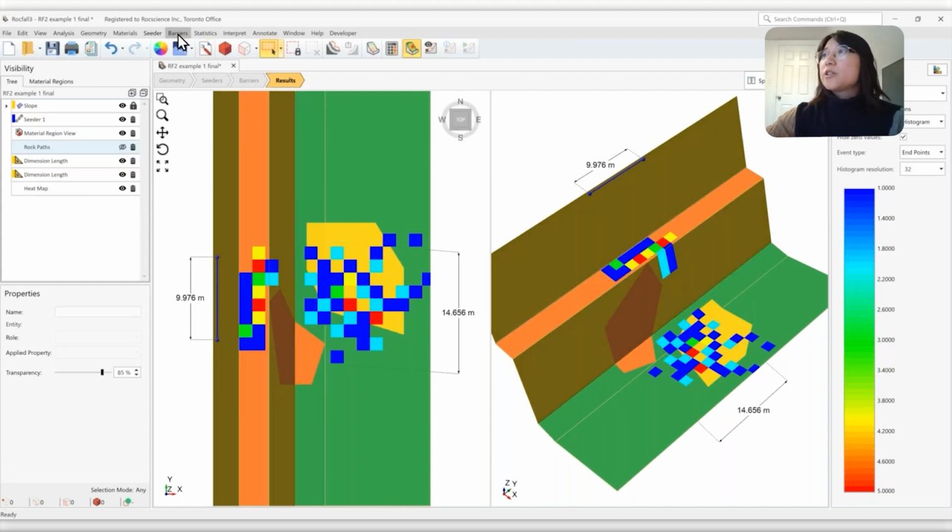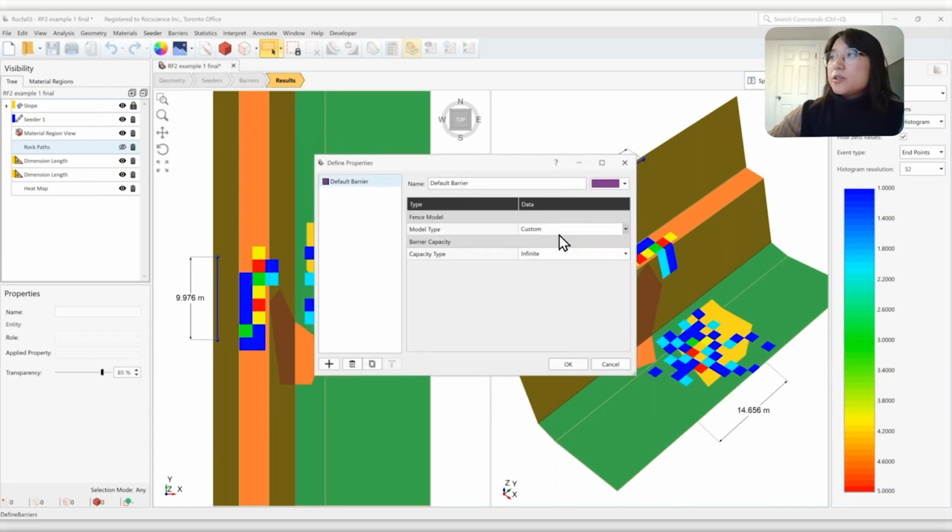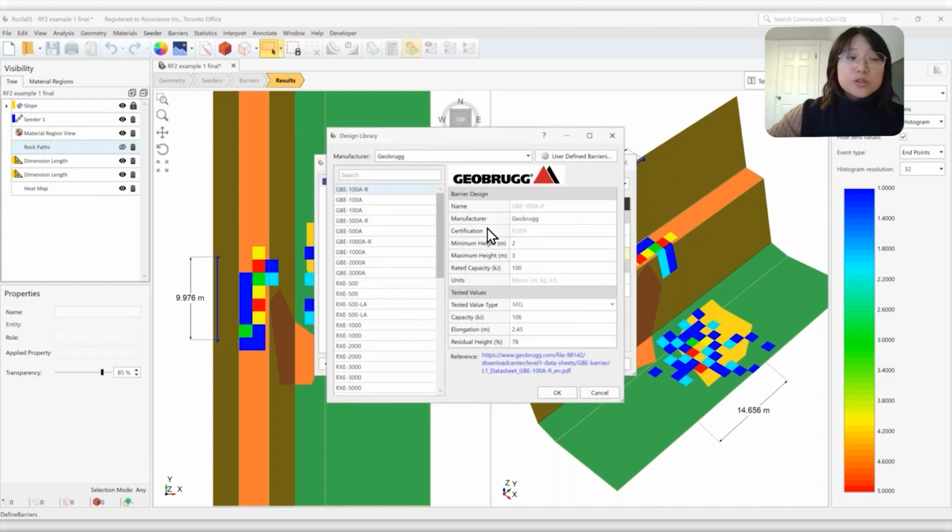And so let me just quickly do that now. Define some barrier properties. You can have a custom barrier model with either an infinite capacity or a user-defined capacity. But we also provide a barrier manufacturer library, so you can access barrier specifications from 5 different manufacturers.